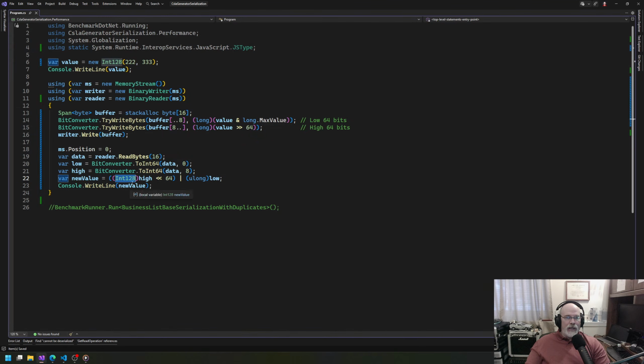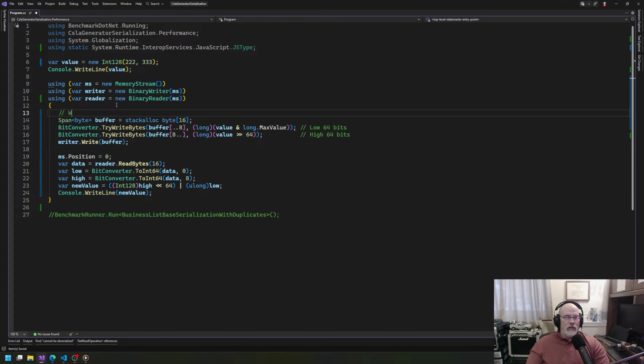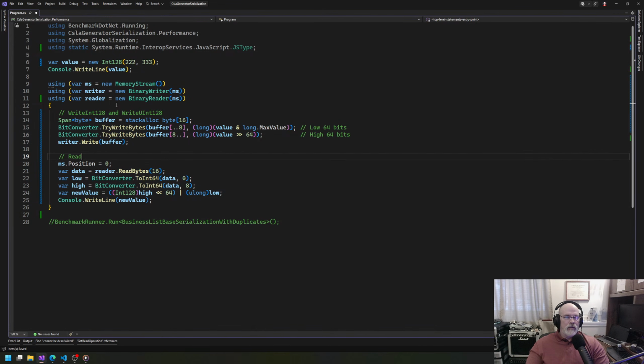We have to do the cast the same, but this could be a write int 128 and write uint 128, and then we could have a read int 128 and read uint 128.